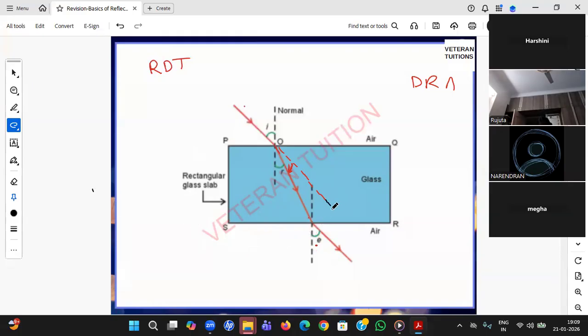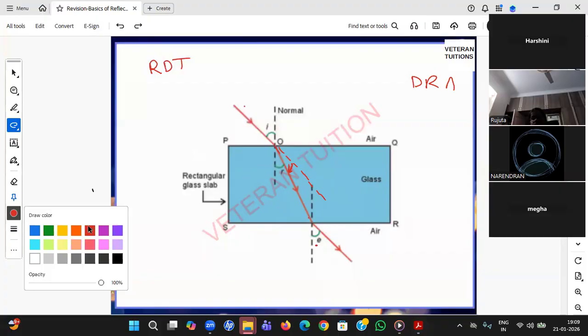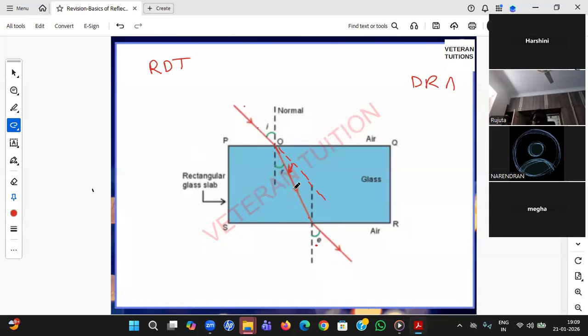If you extend this light ray, the original incident ray, see, this is the incident ray, this is the refracted ray, this is the emergent ray. Three things are there. This is the incident ray, this is the refracted ray which has bended. This is also bending, but you should not call it a refracted ray. Again, the confusion started. Both are refracted only. That's the reason this one is a refracted ray, this is an emergent ray. Incident ray, refracted ray, emergent ray. Three rays are there here.